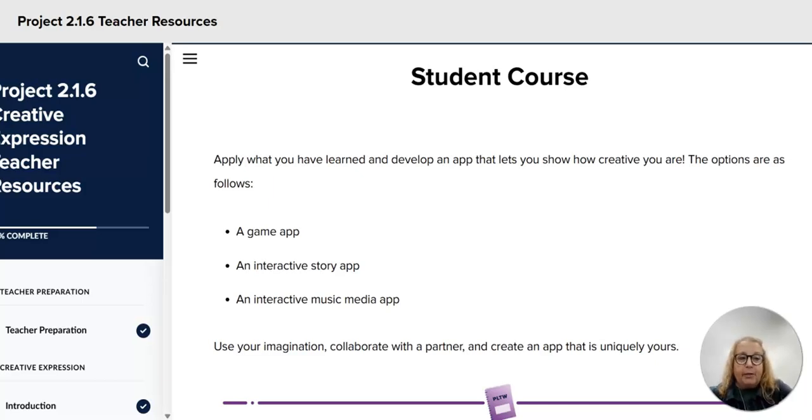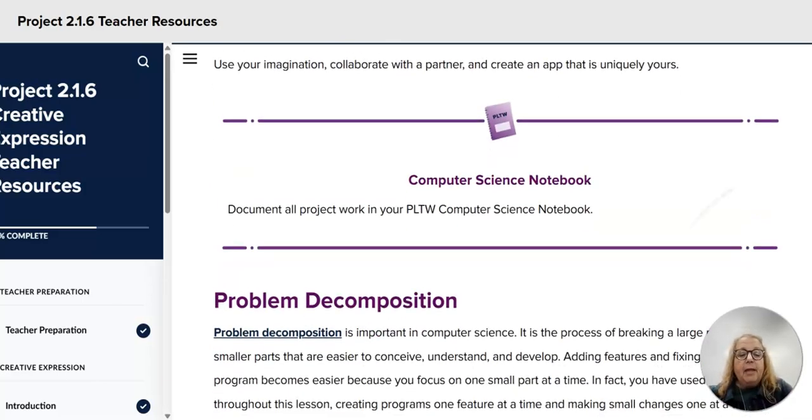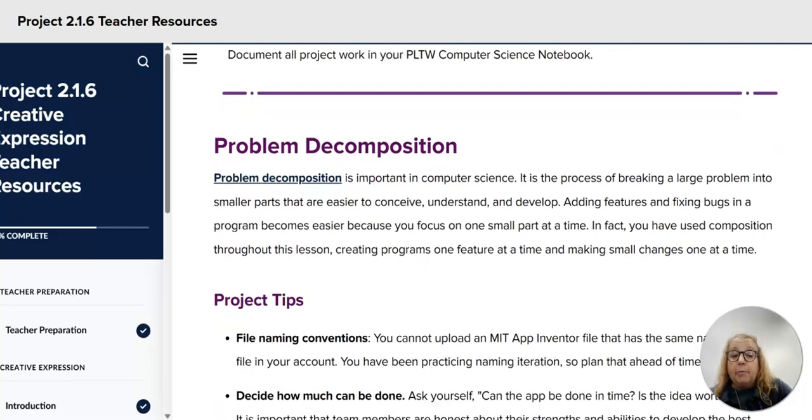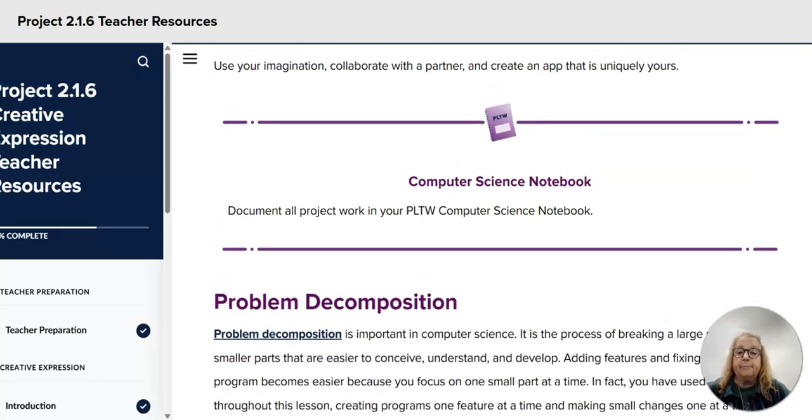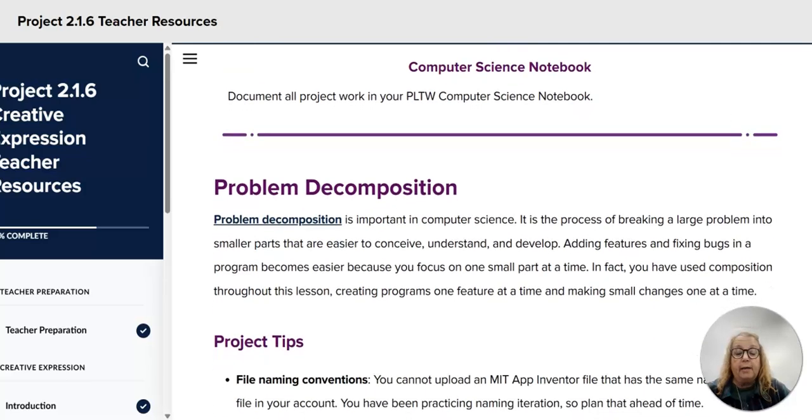And you're not collaborating with another partner, but there's some parameters I want to give you here. Some of what you've developed, we could change it up, expand on it, make it different. You have the ability to do that, but it needs to change it enough that it's a whole new app. Or you could start from scratch and just do another app. Either way, you're going to document what you do, okay? This is the Word doc part. When it says the computer notebook, you're going to put it in a Word document.